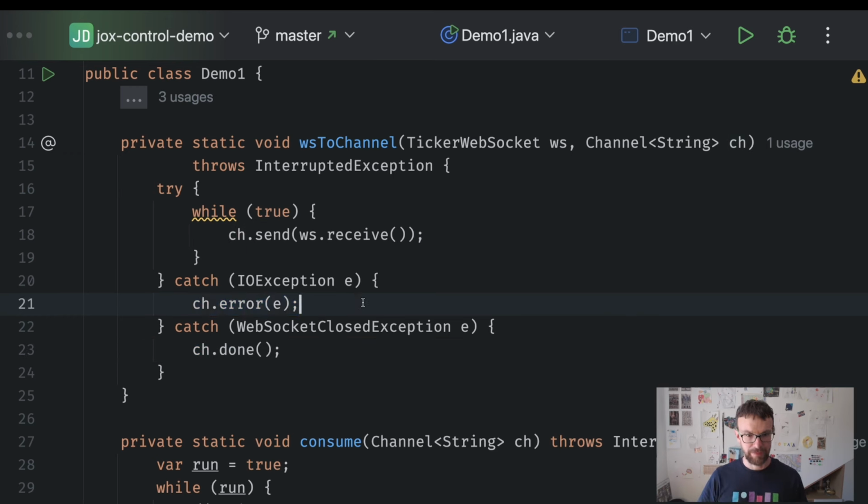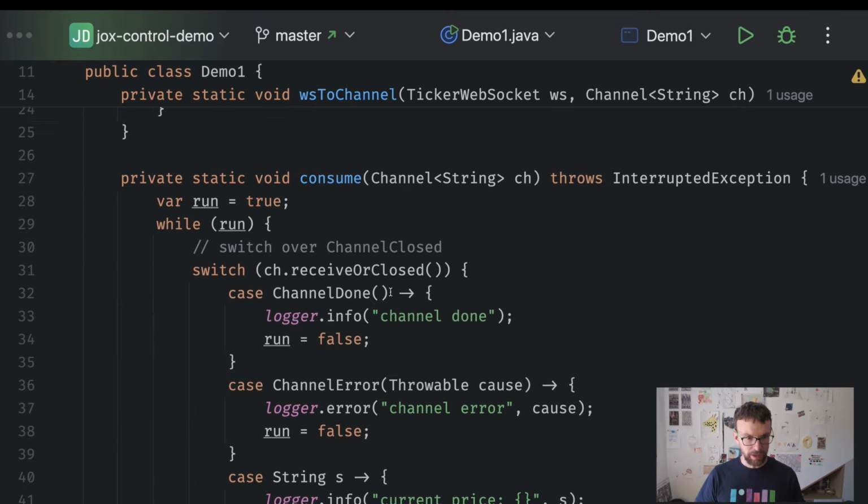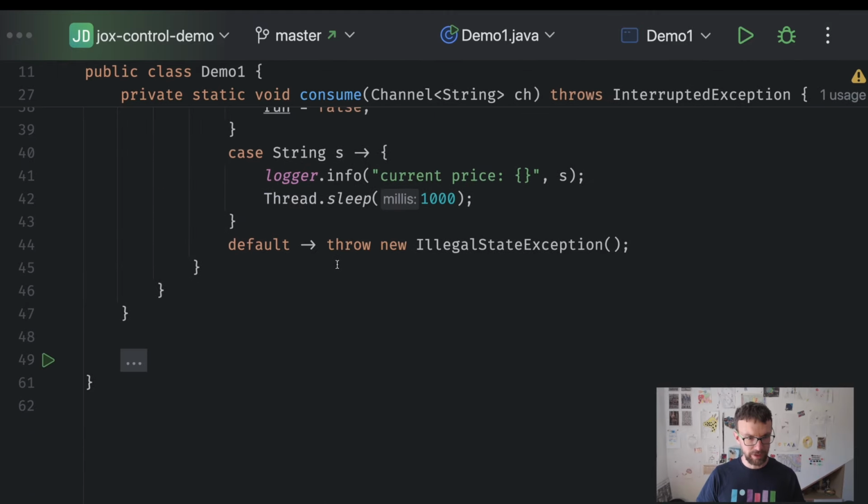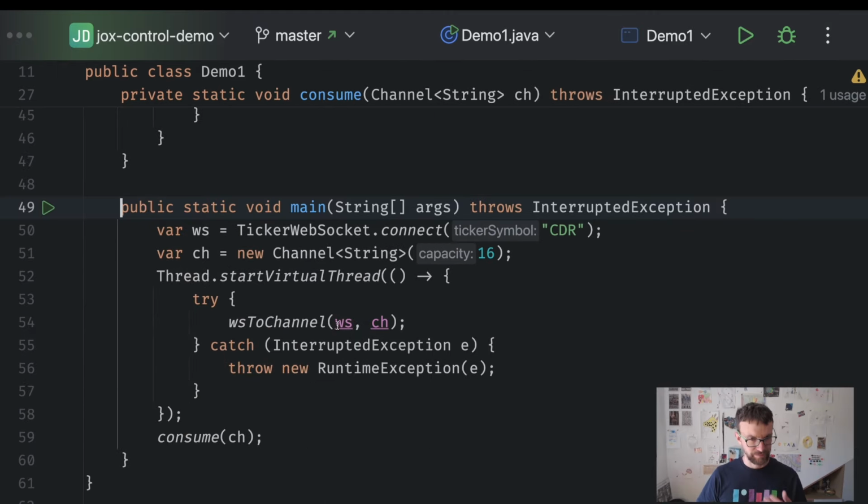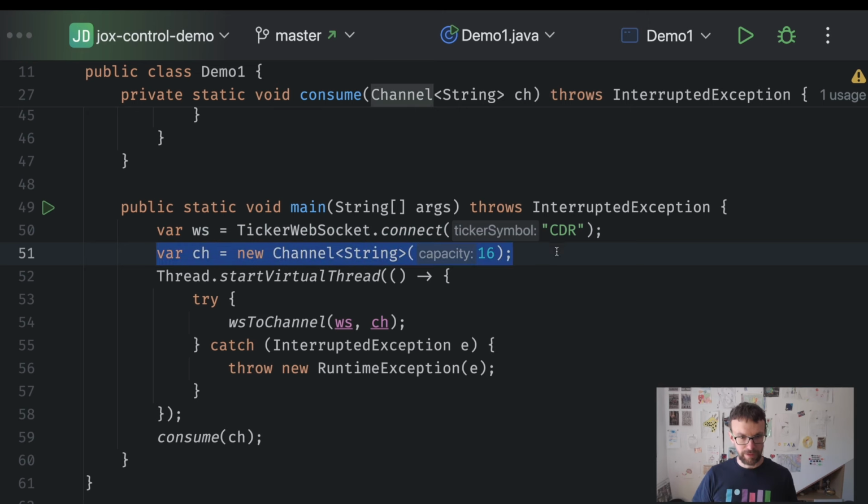Everything is stopped. Okay, so that's our consumer, and here we've got just a simple implementation of a method which connects. Creates the WebSocket, so fakes a connection to a WebSocket, creates a channel to which we want to feed the WebSocket.